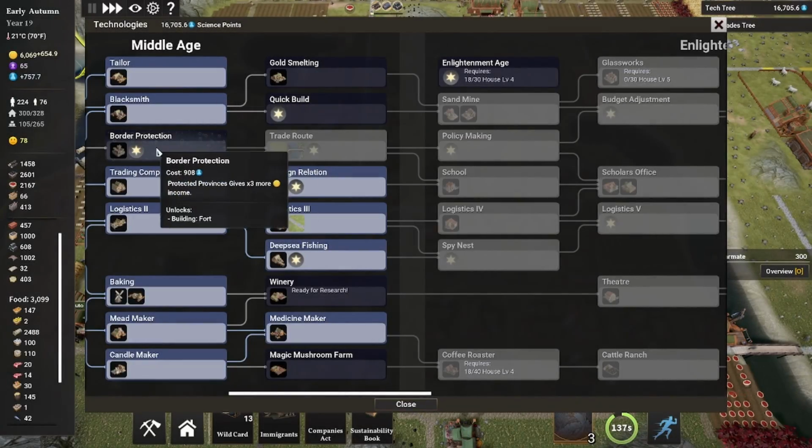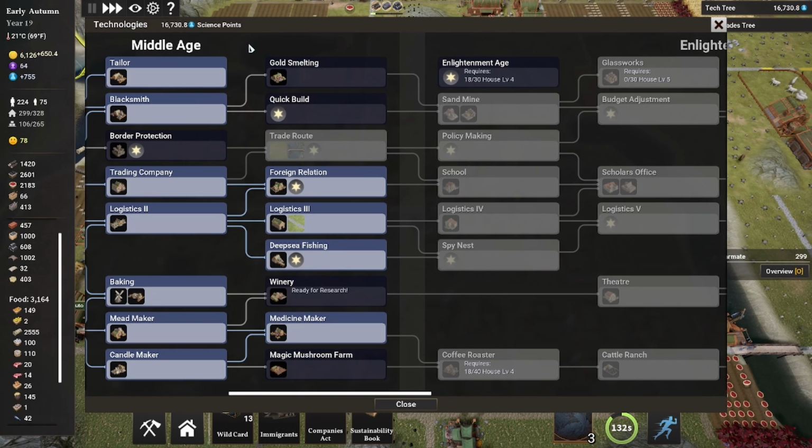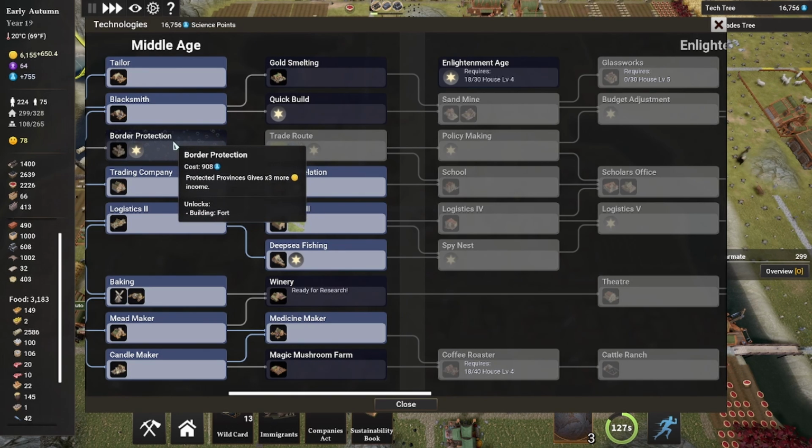Back to our technologies here. We have quite a few that we can grab. We have 16,000 points still, so let's go ahead and get a couple of these going on.